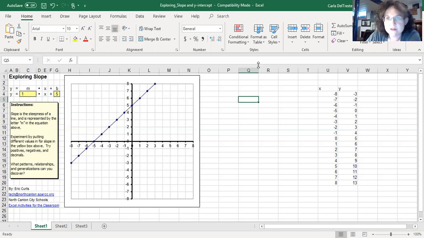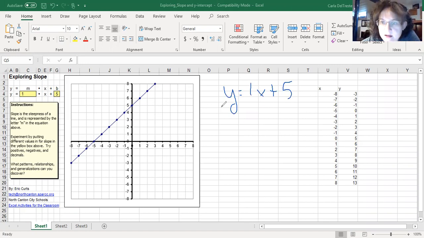And I can even write it up here so this way we don't lose track. So we're talking about y equals 1x plus 5. Okay? So let's focus in on this section of the table that's being generated. How are they generating that table? Well, this part is review. They're plugging in these x values into the function for x, and then they're calculating the corresponding y value.